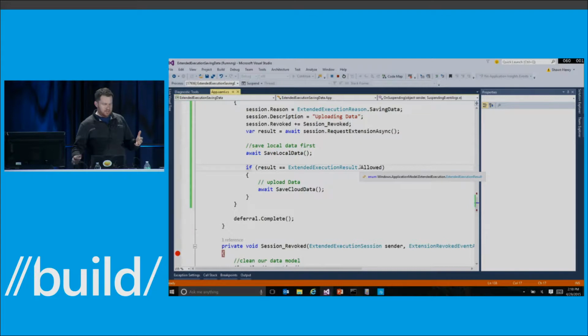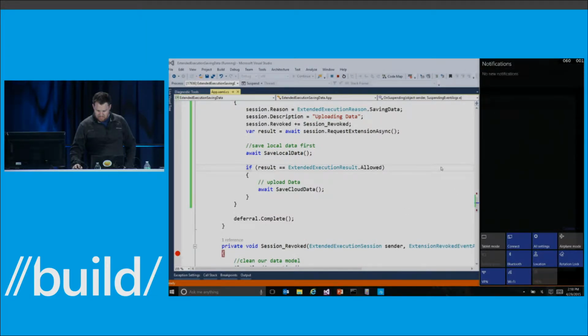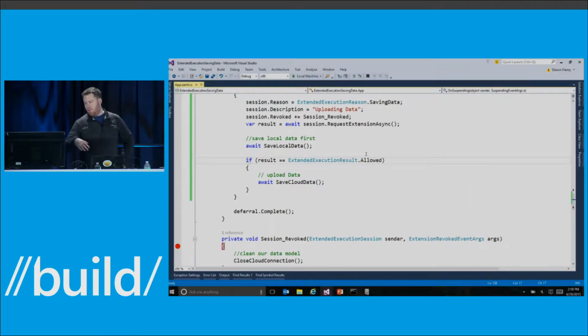This will take a few seconds because my data takes a long time to go to the cloud. Maybe I'm on a slow connection or something like that. It's just churning around, sending my data to the cloud in the background, and then it'll send a toast notification when we're done. Unless I'm hitting a bug where it's not, and it'll show up in a second. Yeah, so maybe that toast didn't come through. But anyway, you have to trust me that the toast would come through. Your session would complete, and then you'd move into the suspending state. So that's extended execution, one half of extended execution.